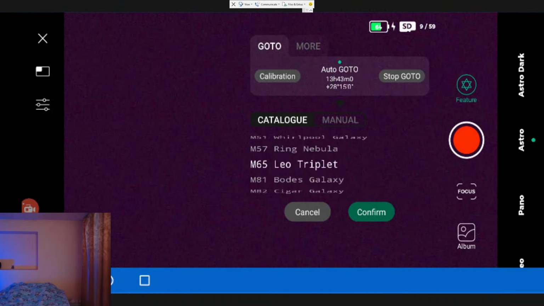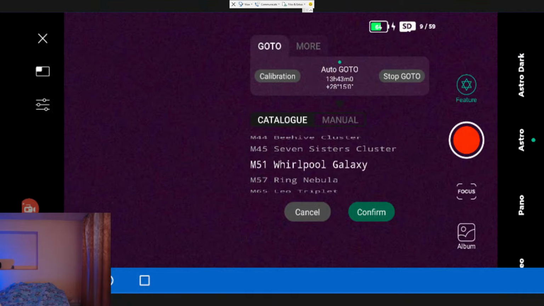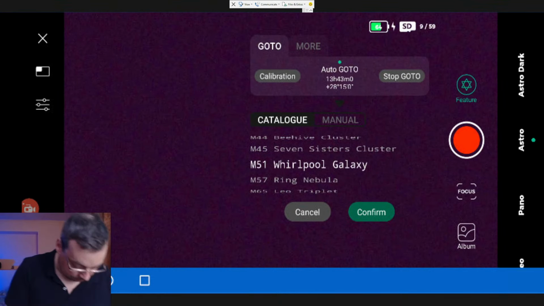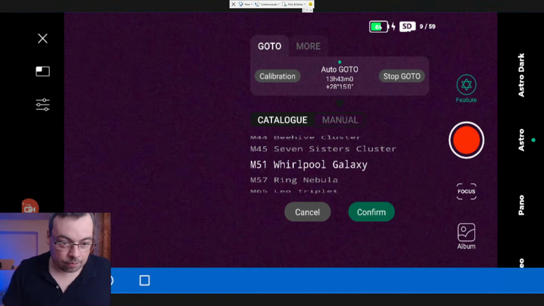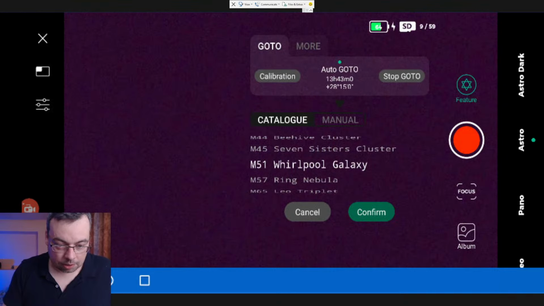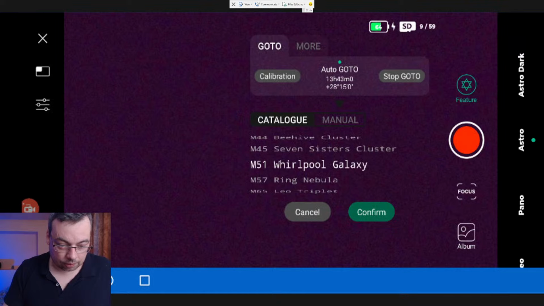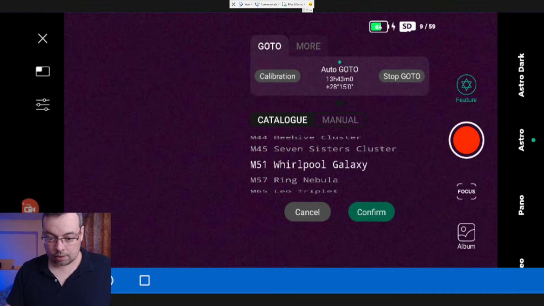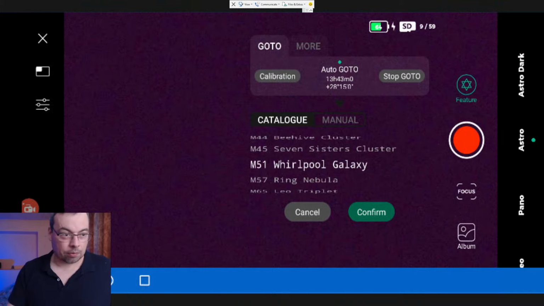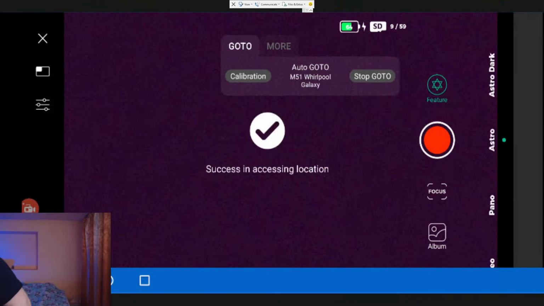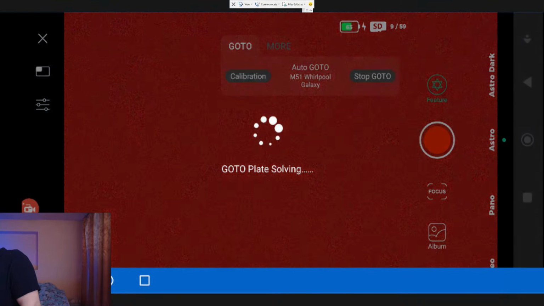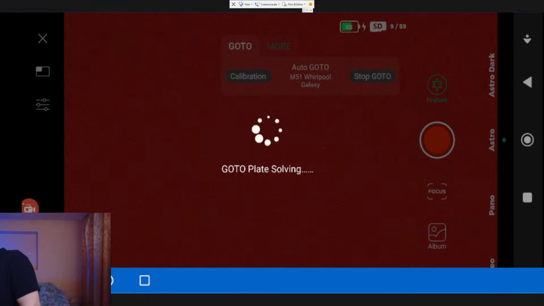Oh, Ripple Galaxy. Let's see if it's visible. Messier 51. First, I will search. Oh, it's on the sky, but northeast, so I don't think I can do it because I have the house northeast. Yeah, I could try, but no, I don't think it will be visible. But let's try it. No, I think it will fail.